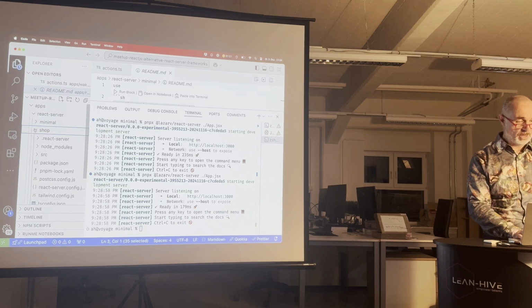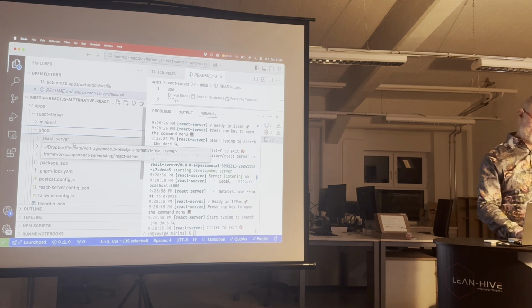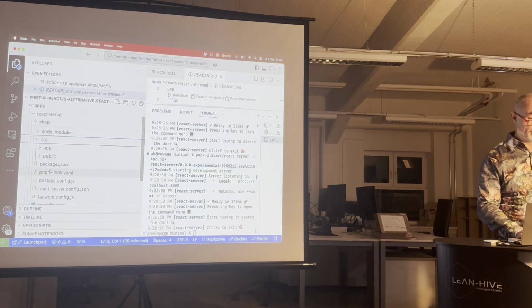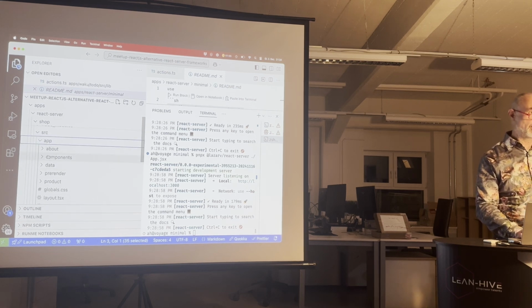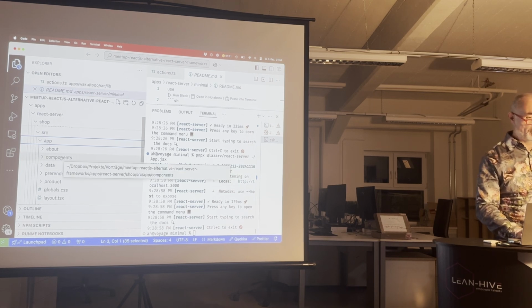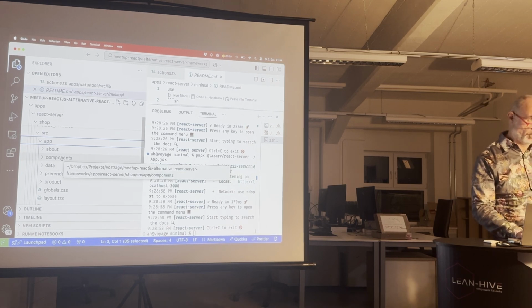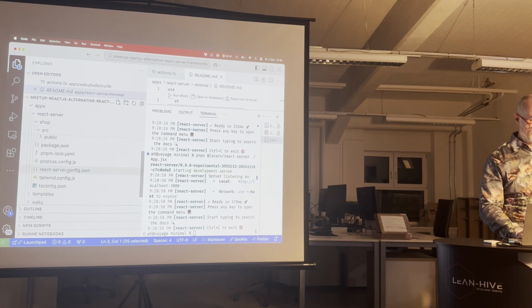And when we look now at the shop variation here with React Server components, React Server components have allowed me to keep the structure nearly identical to Next.js with the app folder, but it is not something I would do, because I'm not a fan of having the pages and the components in the same folder, because here I then have to switch the configuration.